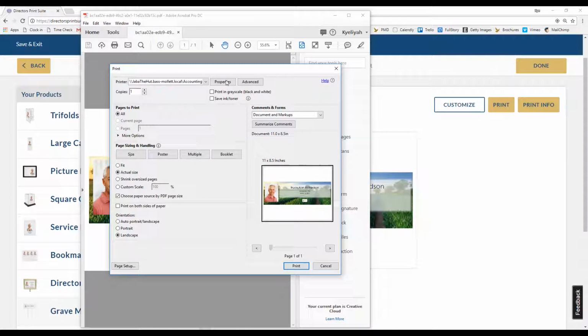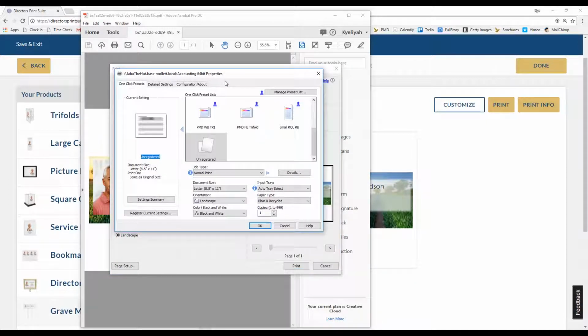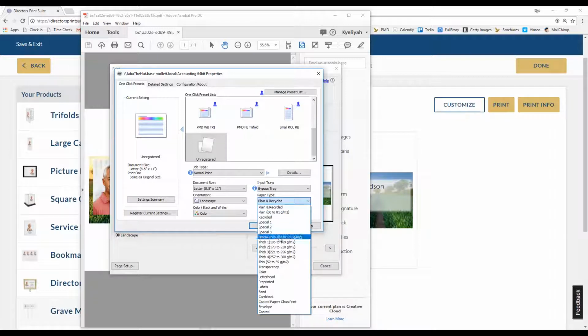After that, we'll go into the advanced properties. Down below, we'll want to make sure that the document size and orientation match the choices that we made earlier. Below that, we will change the ink to color. And on the right-hand side, we have the option to choose our input tray. Today, I will be using the bypass tray. Last but not least, we have the paper type, which will always be thick 1.